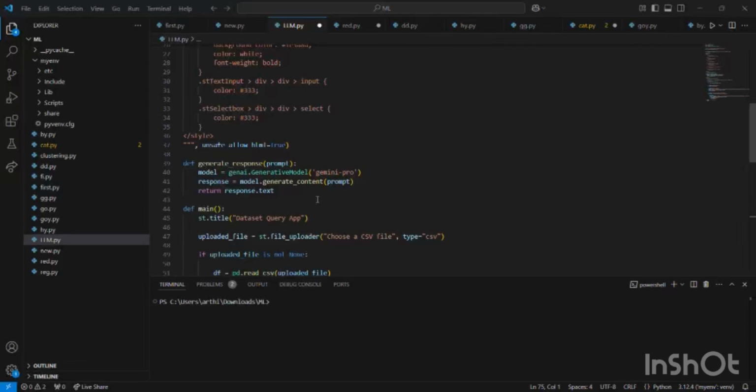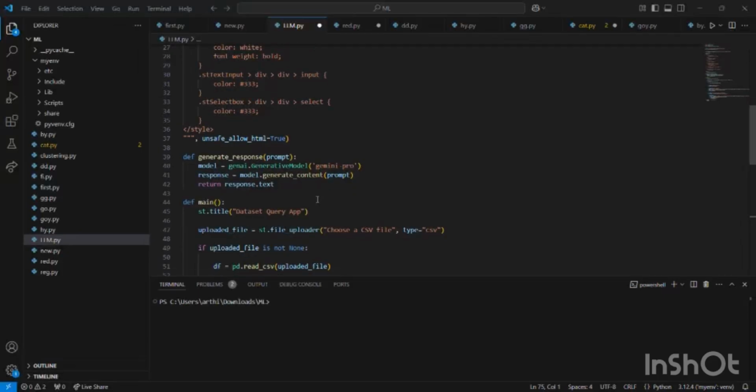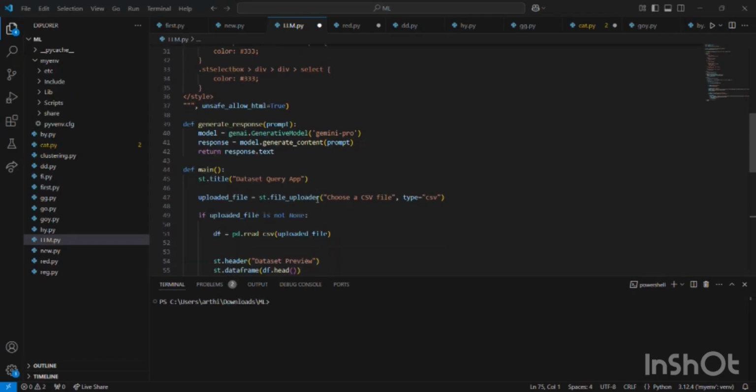This targets the actual input field within the Streamlit text input component. I want that color to be set to dark gray for readability. There is a division and, in the input, the input field within the Streamlit input component. Next one is st select box.